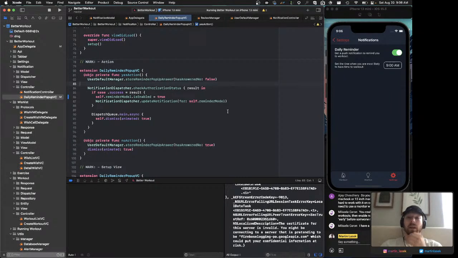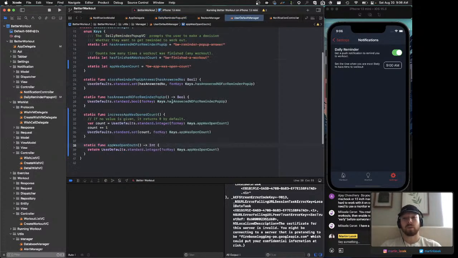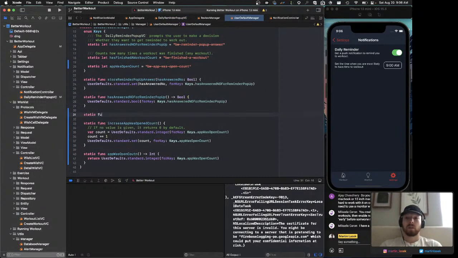then I'm not gonna ask him again. And actually, I have to store that too. I know that I'm storing that he said no, but I'm not storing yet that he said no again. Can I ask for a reminder again?